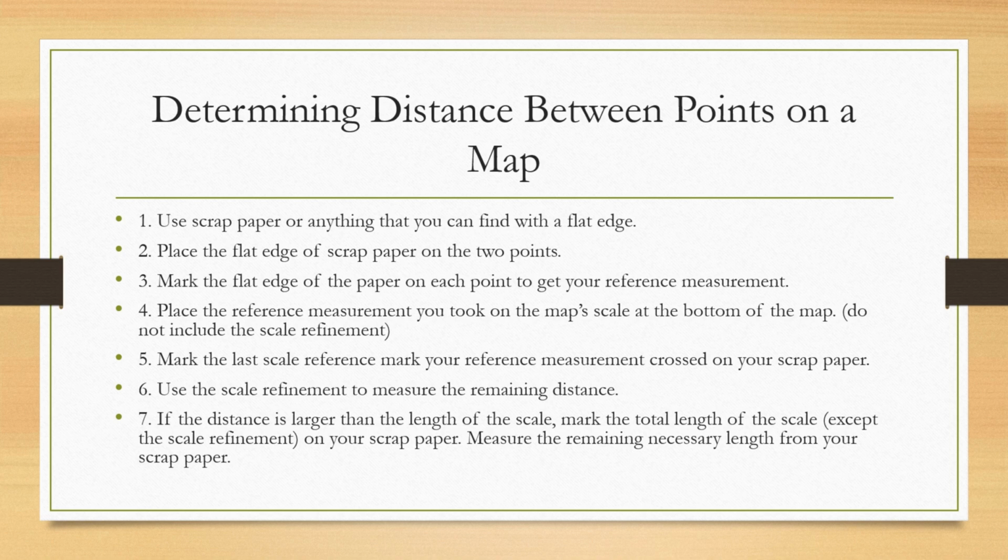The flatter the better, the straighter the edge. So a piece of copy paper would be excellent for this. And what you would do is place the edge of that sheet of paper, maybe the corner of it, to give you a nice starting point on you or your known point, and then you would align that piece of paper with the point you just marked. In this case, it would be that notional mountaintop we were just talking about.